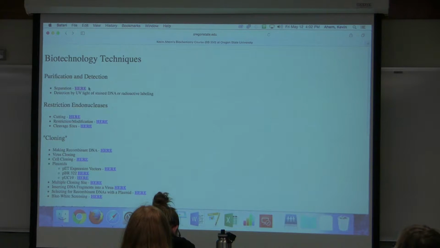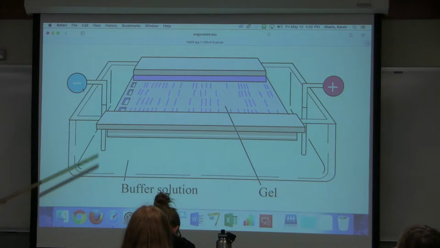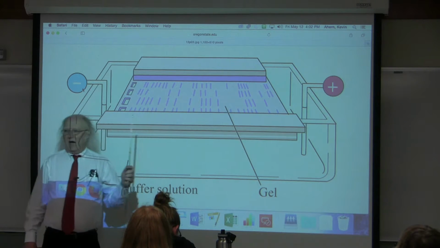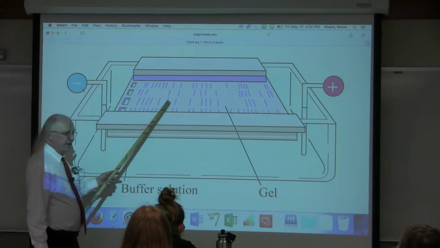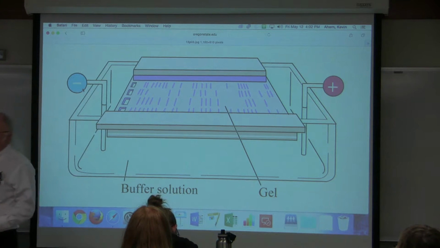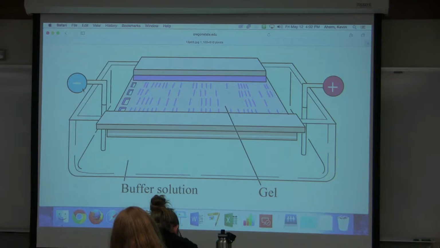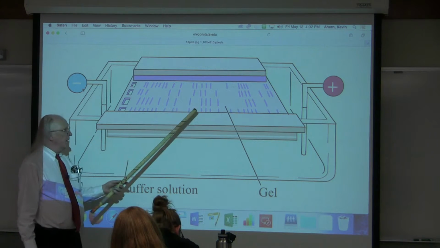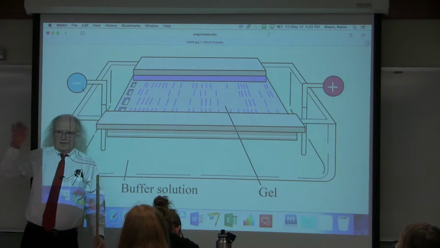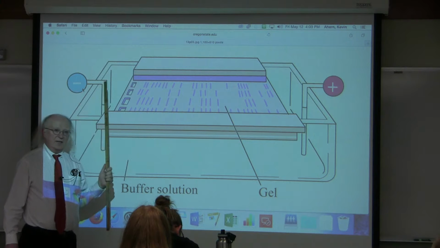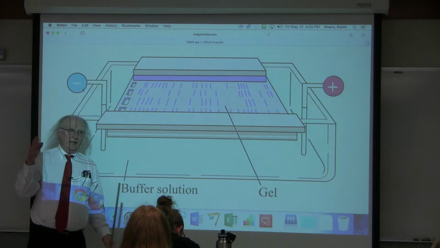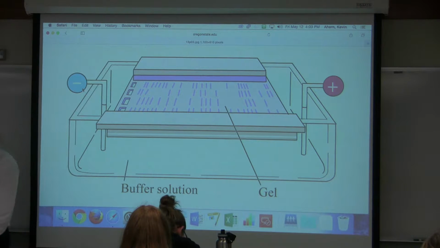One of the things I didn't point out last time is that when we run a gel, we don't typically see this unless we do a couple of things. To actually visualize fragments of DNA in a gel, we have to stain them. There are a variety of stains used. In the past, one of the more common ones was a dye called ethidium bromide. This dye gets physically in between the base pairs of the DNA, and when it is in that configuration and UV light is shined upon it, it fluoresces very brightly. So you can actually see the fragments when you do both of those treatments.